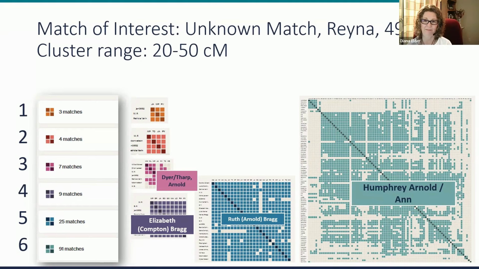Yeah, my hypothesis had come from the network graph. But if I would have just seen this without it, I could have opened up all the trees and started, and I'll show that a little later today, how to do pedigree analysis when you don't have a hypothesis and you don't know who the common ancestor might be. But you can just start looking at the surnames in the trees and looking for overlaps.